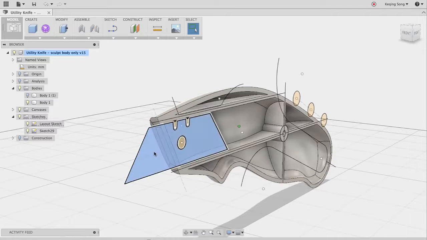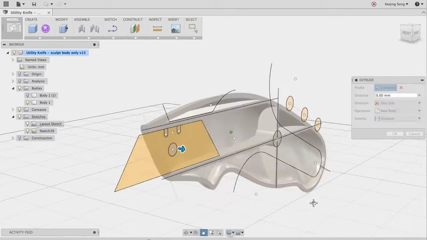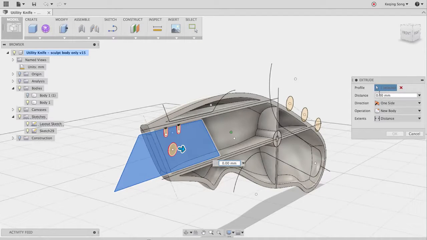Now I'm just going to click on the profile and then right click and go to extrude. This is going to pull up the extrude command. Before I set my distance, I'm going to go to symmetric for my direction because I want the blade to be symmetric when I extrude it.